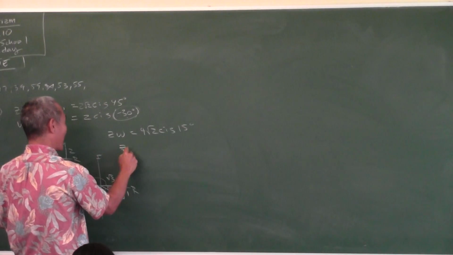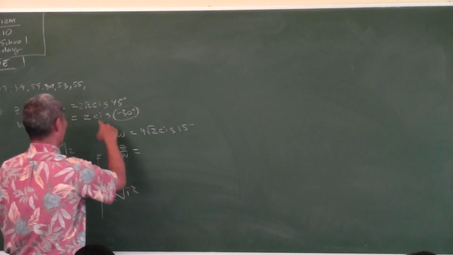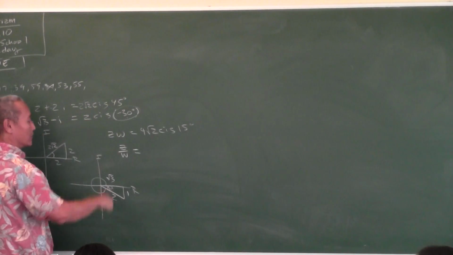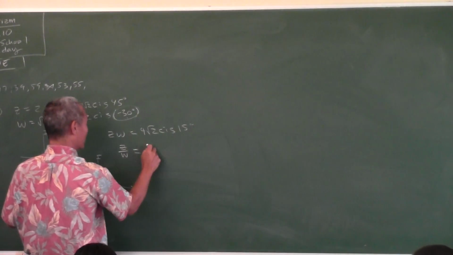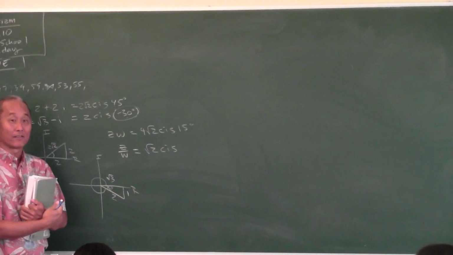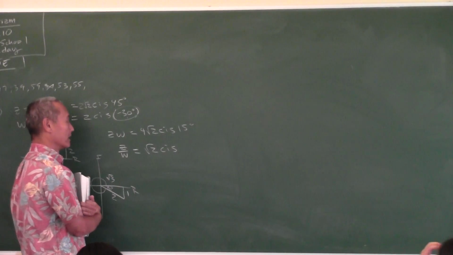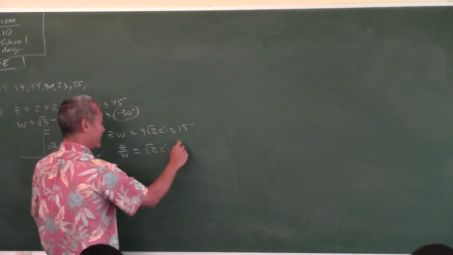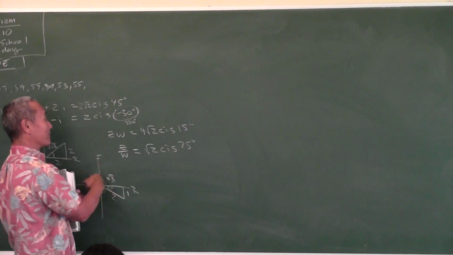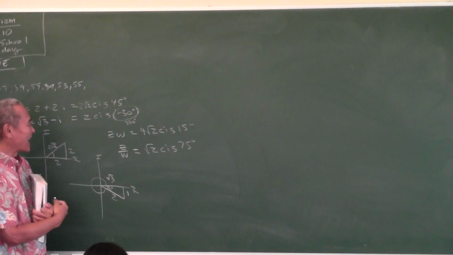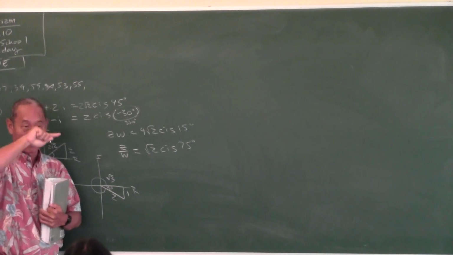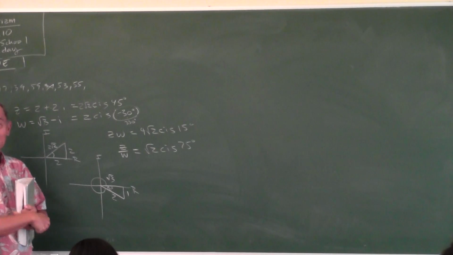And then you have to divide the complex numbers, like this. So, what is 2 root 2 divided by 2? Root 2. The 2's cancel out and you get root 2, and then you subtract the angles. What is 45 minus negative 30? 75 degrees. Whereas, if you had 330 there, what is 45 minus 330? Negative 285, and then you gotta add 360 to it. It's better to be negative.